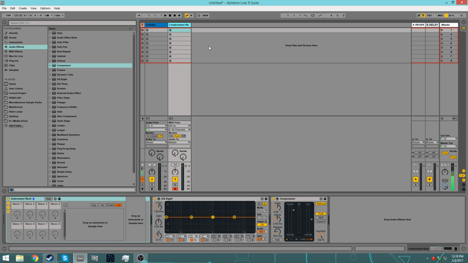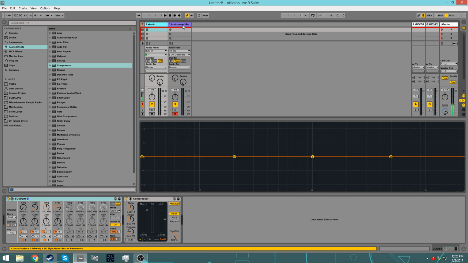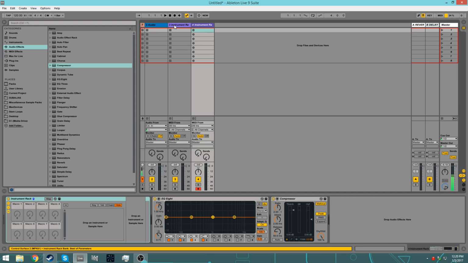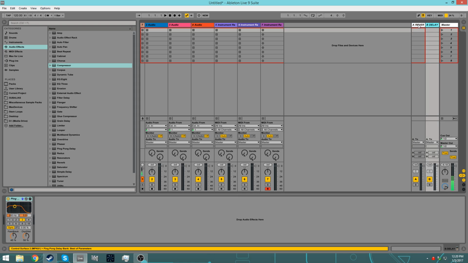I can set up groups of tracks with instruments preloaded, with effects on the returns that I know I'm already going to use, which is really convenient. It helps, like if I have an idea in my head, I can just jump right in and start working right away. So let me just show you how to do that. So for example, I'm just going to create a few more instrument tracks and some MIDI, some audio tracks. And let's see here.